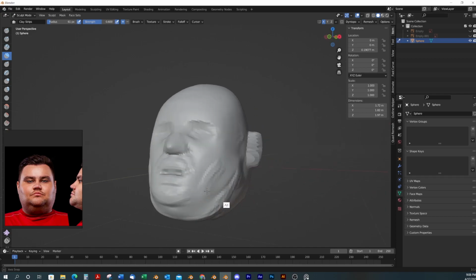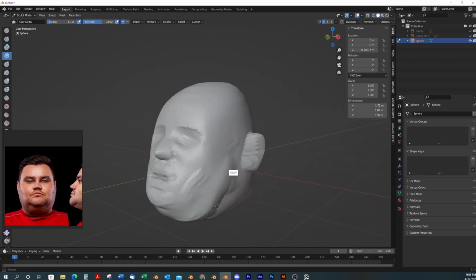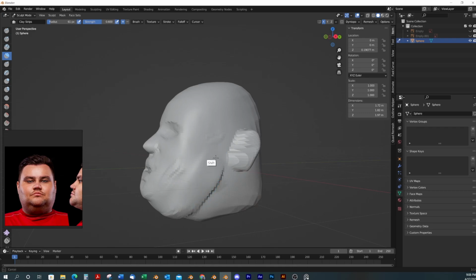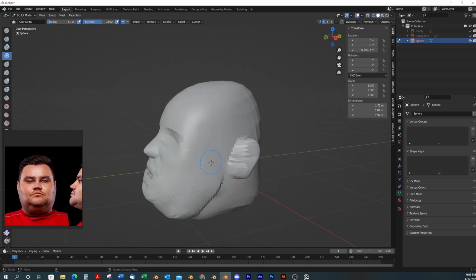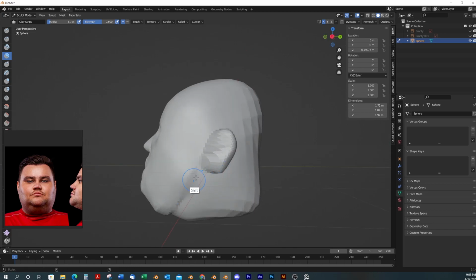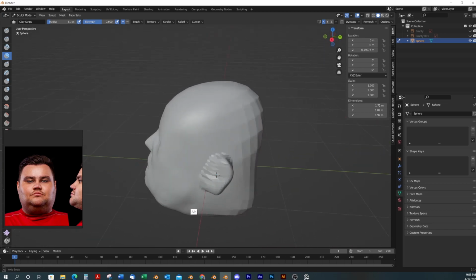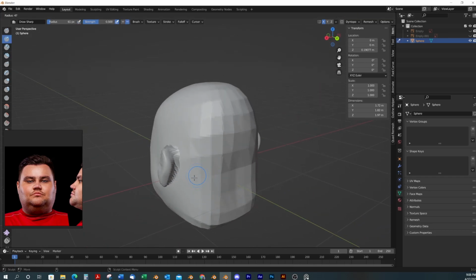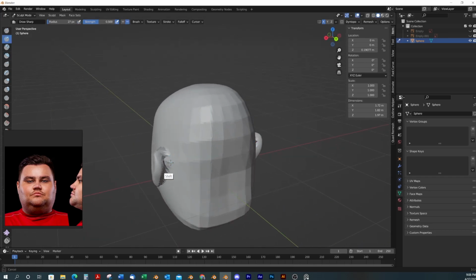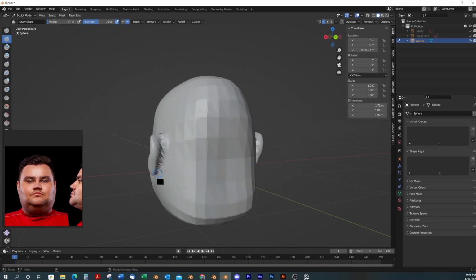It's got some jowls. But it's nice because it shows me exactly where the ear is. I don't have to figure out where that ear is going to go. Let's dig out this ear a little bit.